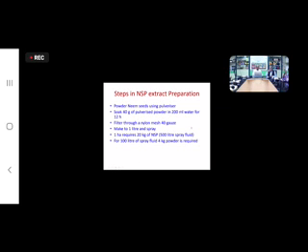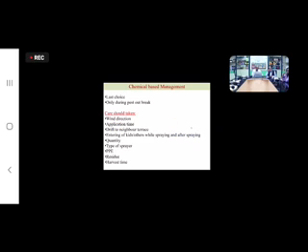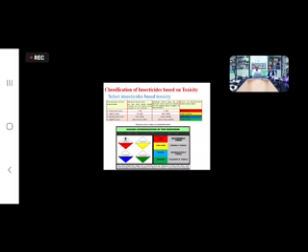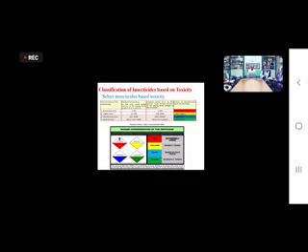So this is the procedure of using neem seed powder. And this is one small piece of information. When you look at the bottles of any insecticide, you can see different colors: red, yellow, blue and green. One more has been introduced, that is orange, I think. That is not there here.